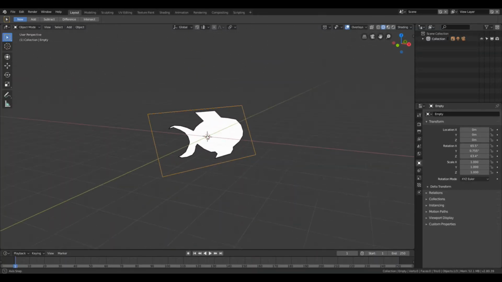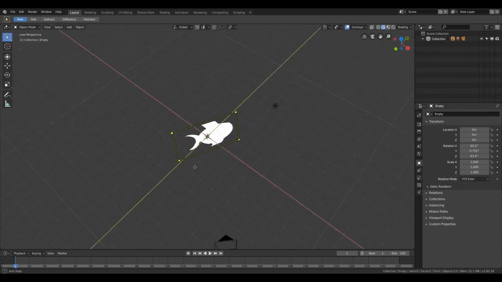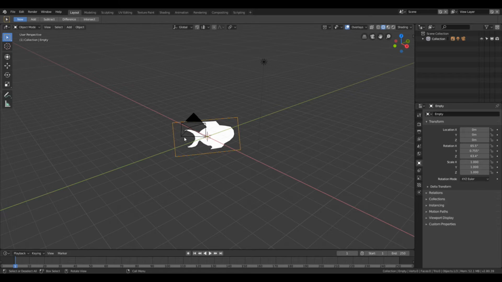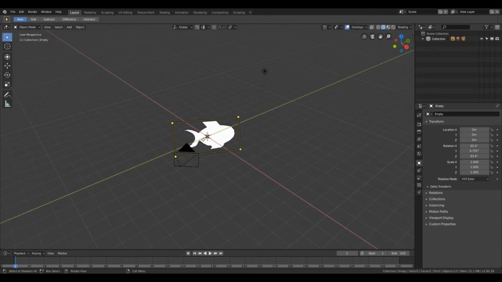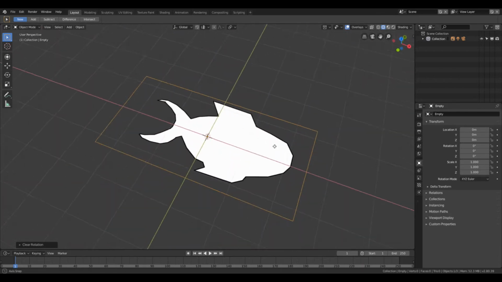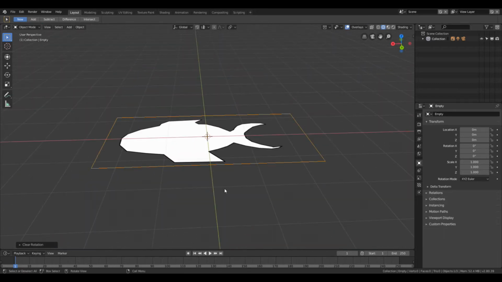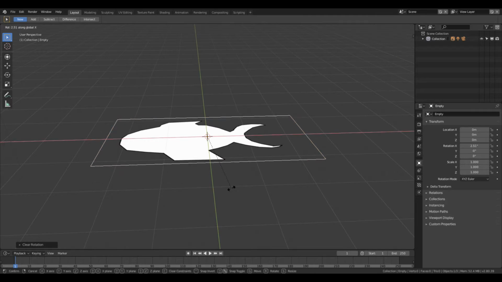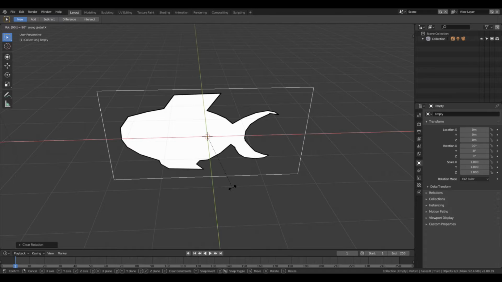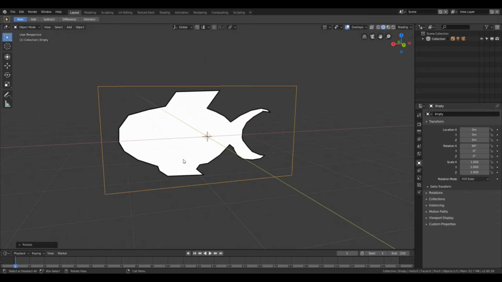to pop up in the screen quite weird, like sort of at all weird angles. Not a problem. We're going to reset the rotation and angle and just click Alt R, and there you go. There's the fish. It's on a flat plane. Okay, so we're going to also rotate this. Click R on the X axis, X by 90 degrees, and left click, and there you have the fish will now be oriented correctly in the game.